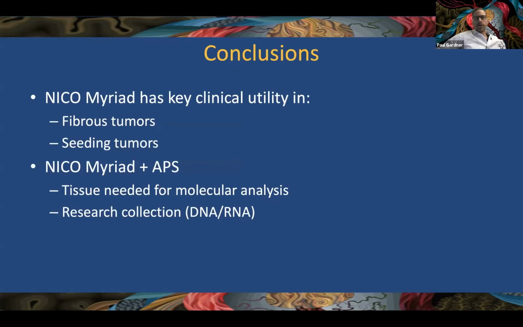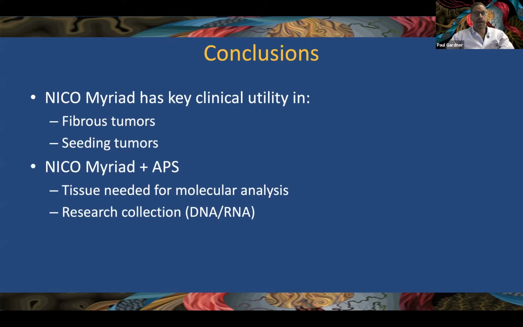So I've used the NICO Myriad for a very long time for fibrous tumors. And once I saw this seeding endonasally, I started using it for debulking the tumor, so I'm not pulling tumor in and out. But the truth is, this helps me collect tissue. And this can be very important. If I have a smaller chordoma, for example, I can simply debulk it. I can use just the suction mode on it, and I can save that tissue for the critical molecular analysis that I need. And then secondarily, I can then split it.